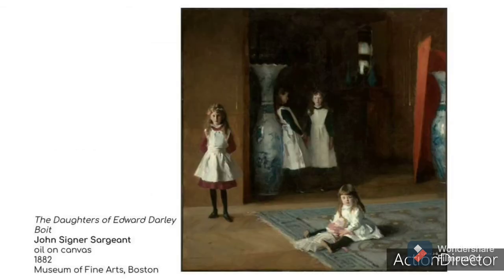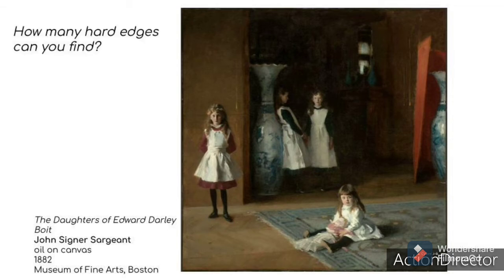This piece is called The Daughters of Edward Darley Boit. It's a painting by John Singer Sargent, made with oil paint on canvas back in 1882. How many hard edges can you find? These are the ones that I found, and they seem to create corners, overlapping edges, and sharp folds in the dresses.